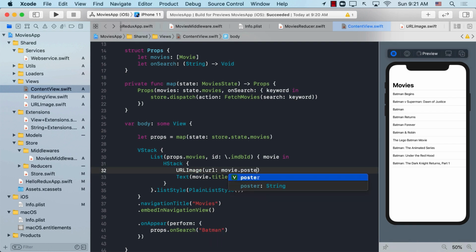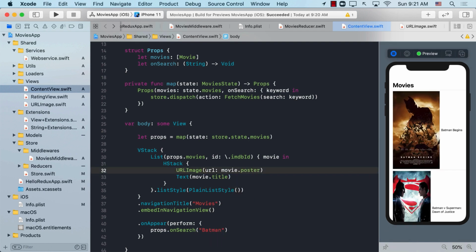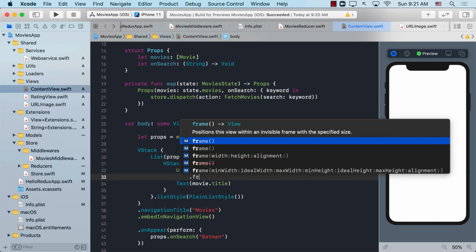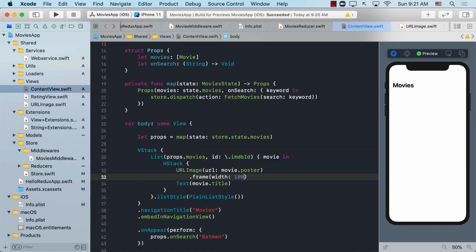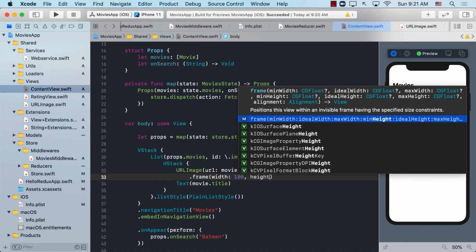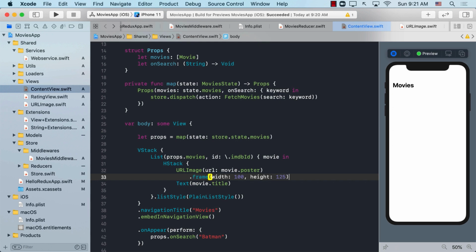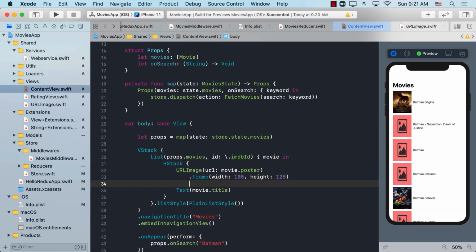We can simply pass in the URL, and there we go. Now this obviously looks a little bit bigger, so I'm just going to frame it to a certain width and height. So width, let's say 100, and height 125. So it kind of looks like a poster. And we can also say a corner radius of, let's say, 10 to make it a little bit rounded.